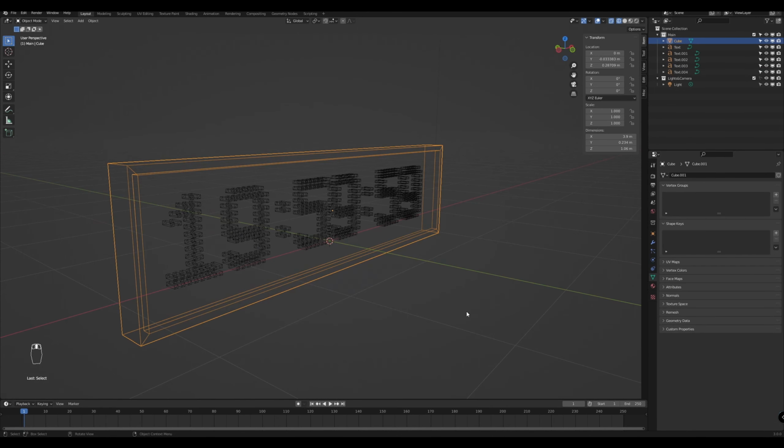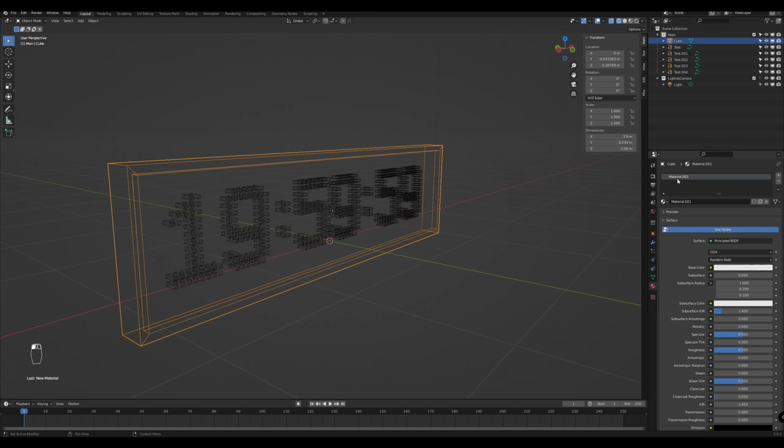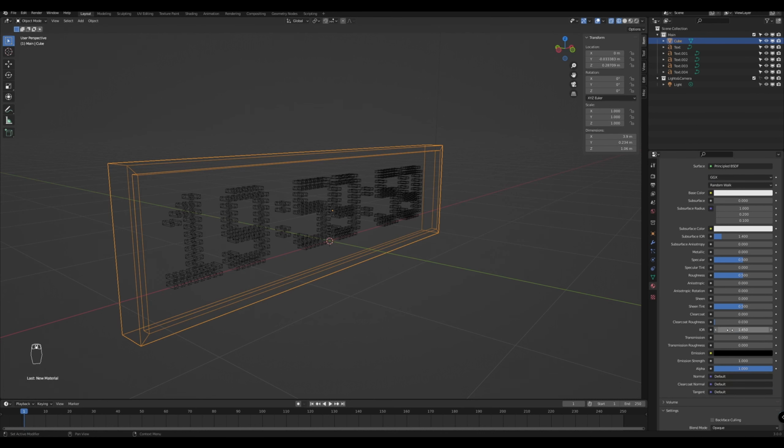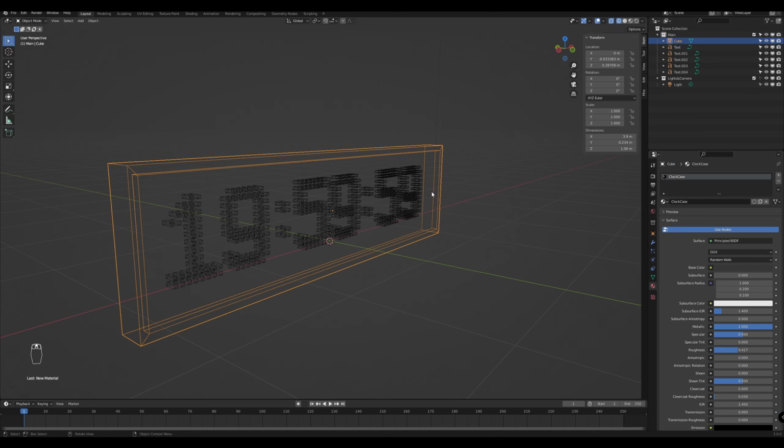Now, what I would like is to create a first material for the case. I actually want to set up the glass one so we can see it from render view or preview. We can see the text inside. So this one would be like the plastic or the metal that's around the clock case. You can put it any color as you want, but I'll go for dark gray. I'll take the roughness a bit down and then make it metallic. Plastic is too cheap for us, so we'll go for metal.